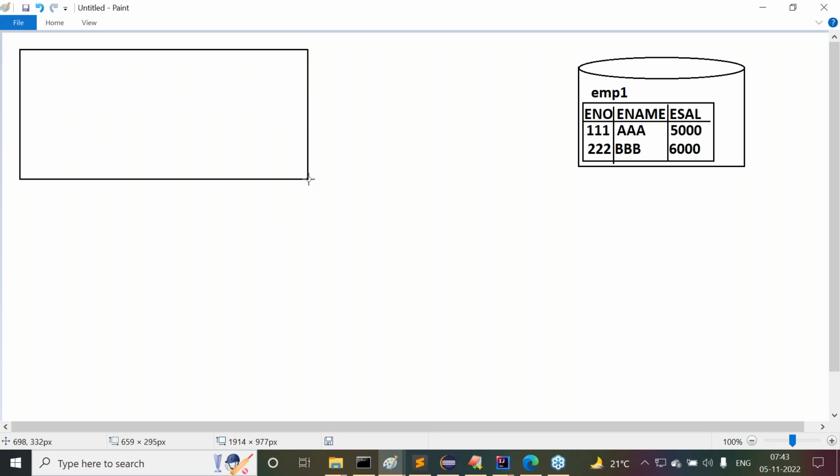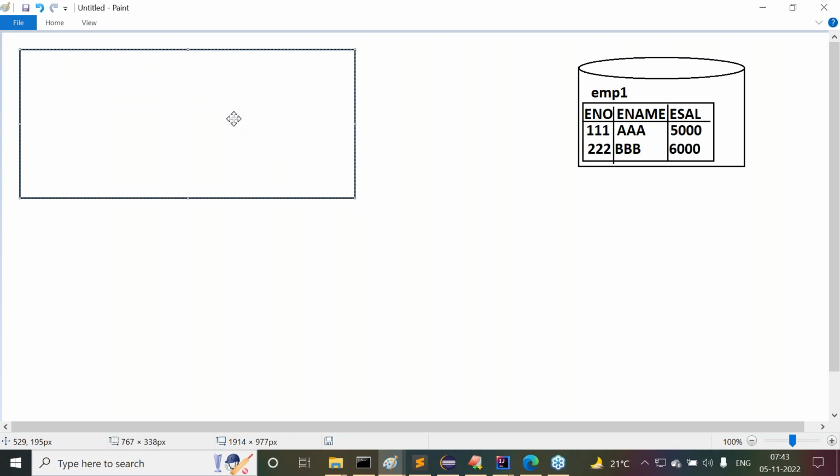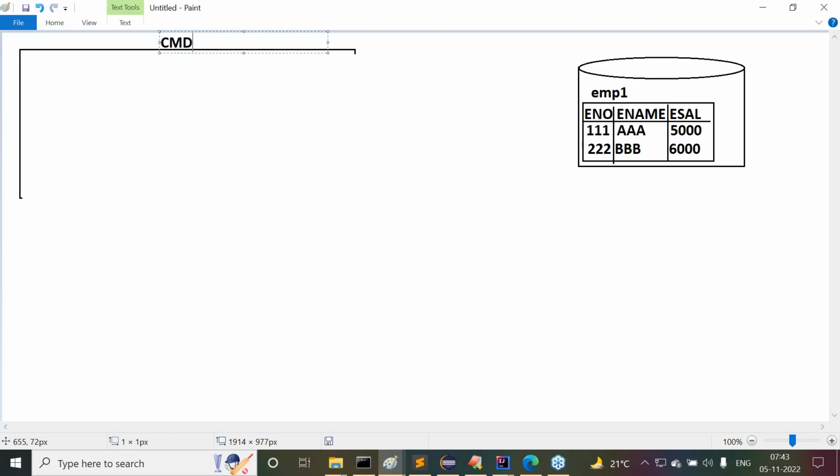To execute the select SQL query, first of all, we require an SQL console or not? First of all, what do we require here now? SQL console, Oracle console, or simply a command prompt. Console is nothing but simply a command prompt, not more than that. Inside this, an SQL prompt is available. There, I have to write my SQL query. What is that SQL query? Select star from EMP1 semicolon. This is my query.